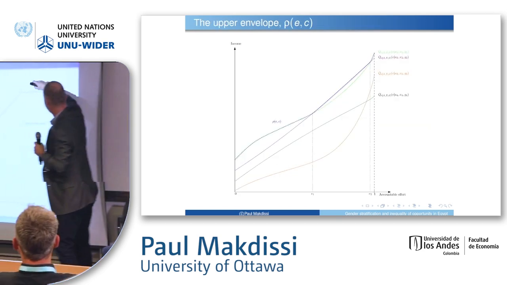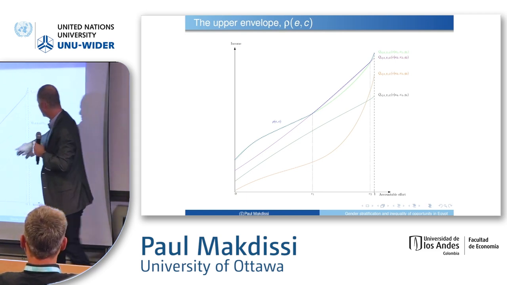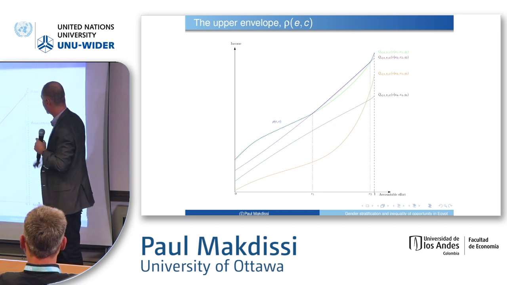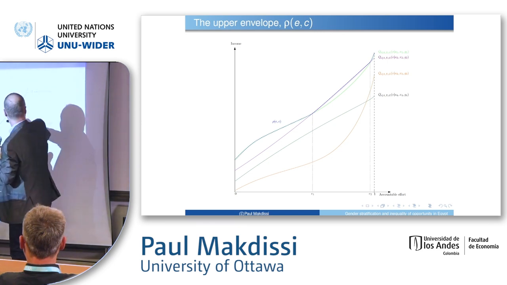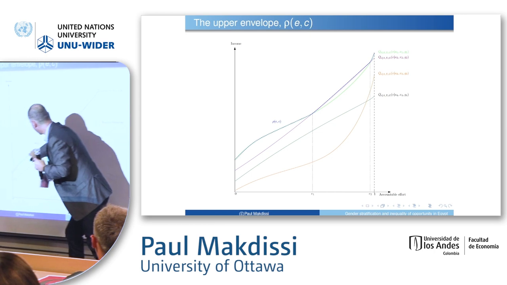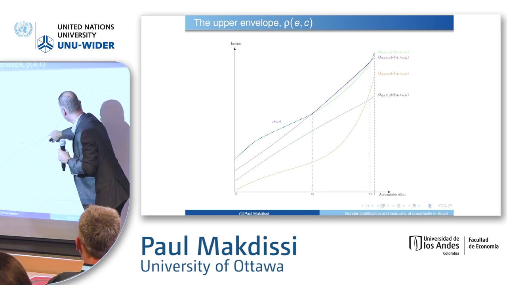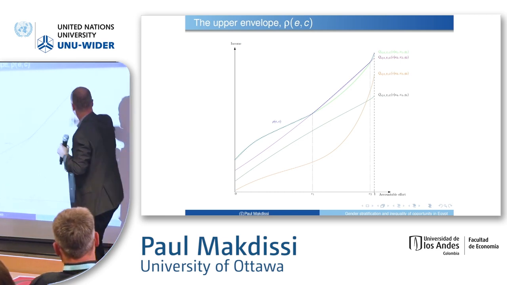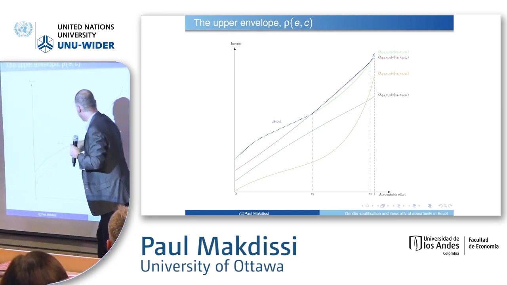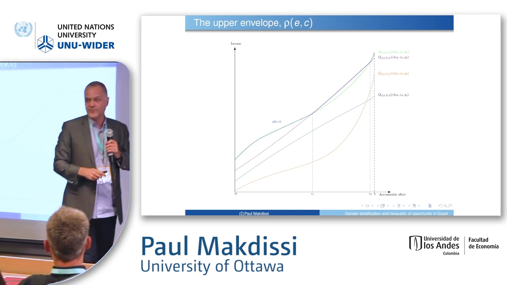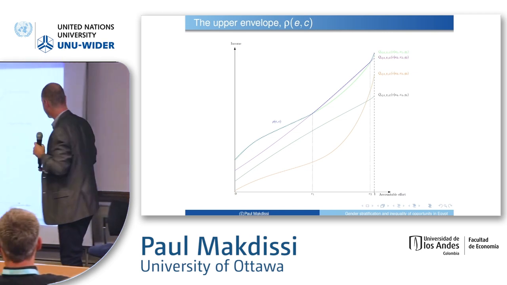So assume we have a society with four different initial circumstances. Here you have the four different quantile functions. And as you see, between 0 and E1, the green, the quantile function of the first group, is at the top. Between E1 and E2, it's the second group that is at the top. And between E2 and 1, it's once again the first group. The envelope is the dotted line that always takes the maximum value. It's easier to program, anyway, if you make this assumption in your R code.